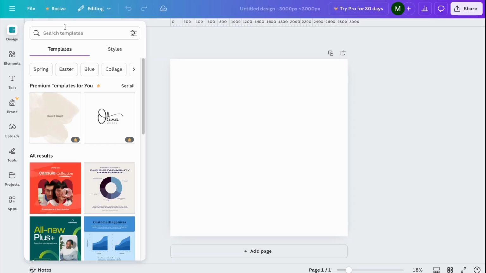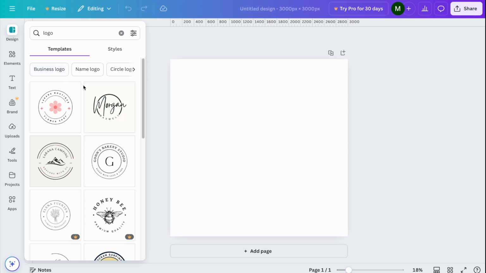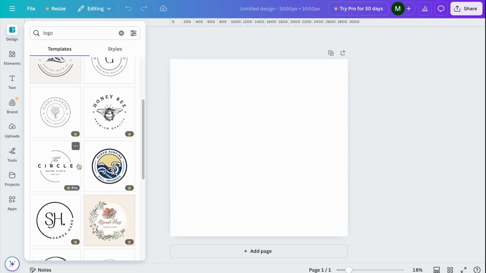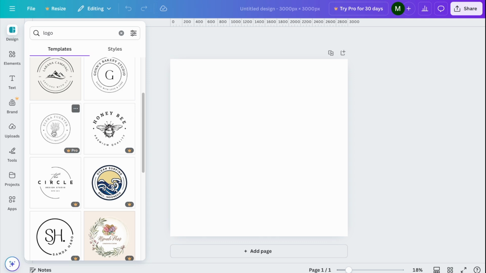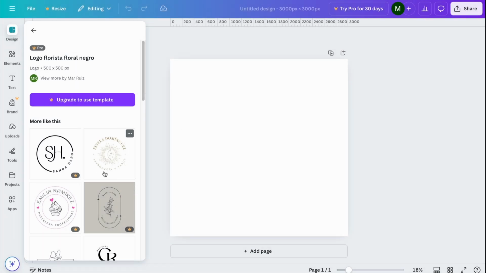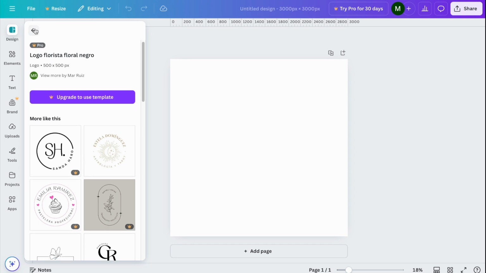Okay, we made it to our blank page. Here we're going to type in logo so that we can see all the templates that Canva has to offer, and we're only using them as inspiration. Remember, we're on the free version of Canva, so when you hover over any one of these that have the crown and pro, by clicking any one of these, a pop-up will display again offering you 30 days to try the pro version, or a subscribe to membership will appear. For today's purpose, we will be using a free logo.